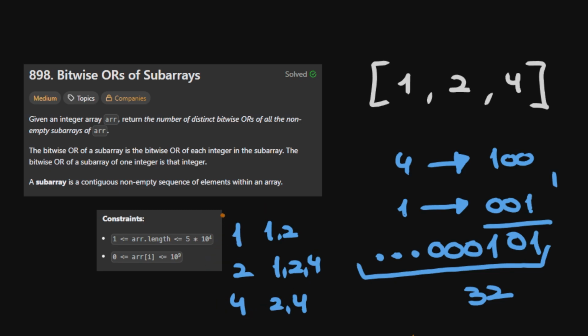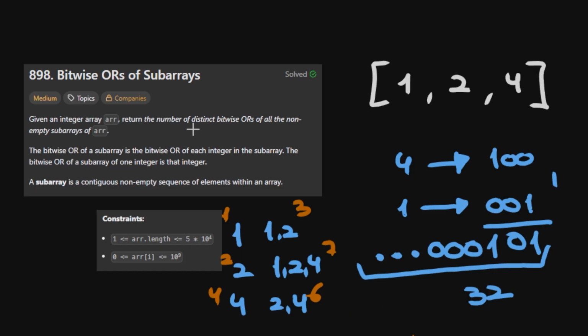And the bitwise OR in this case is 1, the bitwise OR here is 2, bitwise OR is 4. Here bitwise OR is 3, here it's 7, here it's 6. And given that we have 1, 2, 3, 4, 5, 6 different bitwise OR, the result in this case is 6.